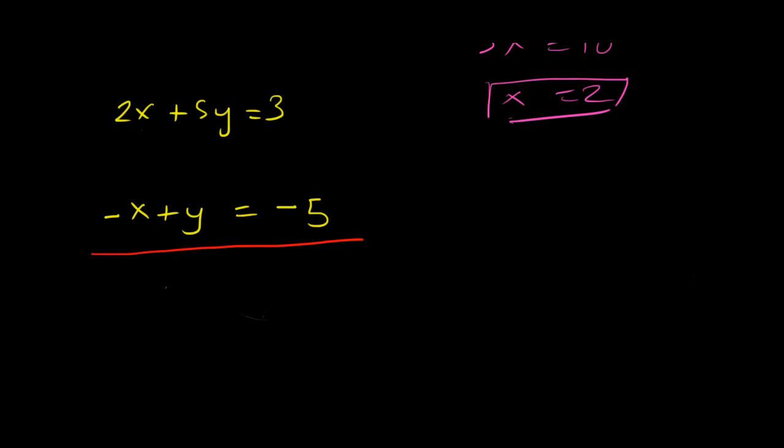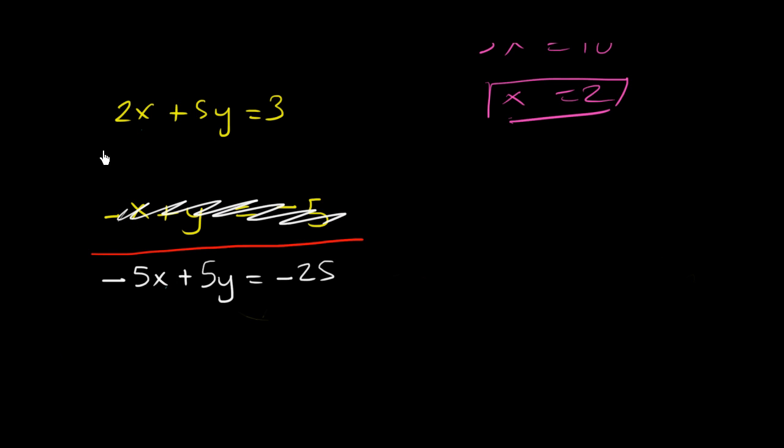So if we match the y's, it means we're going to multiply this second one by 5. If you multiply this by 5, you get minus 5x. Multiply the y by 5, you get plus 5y equals minus 25. Now this equation, we just changed it by multiplying it by 5, and so now we just have to consider these two equations. We need to decide if we're going to add them or subtract them. So what is the same? The y's. So we don't care about the sign of this to decide, we just decide on the sign of the y's. Plus 5y, plus 5y, same sign.